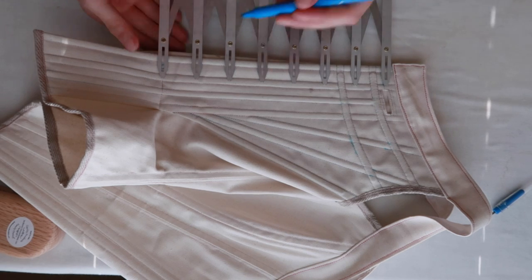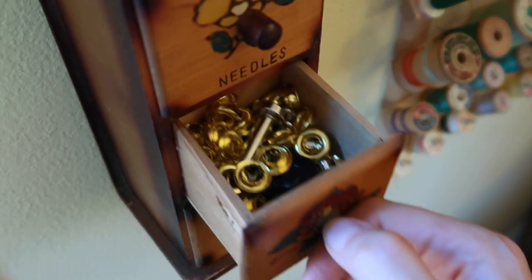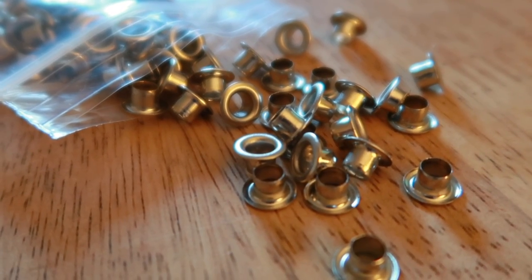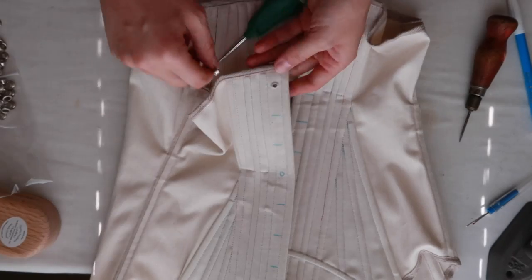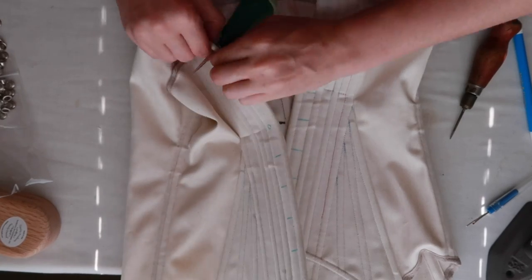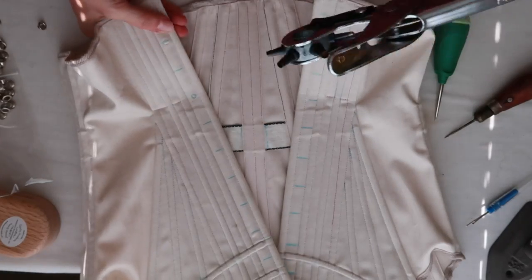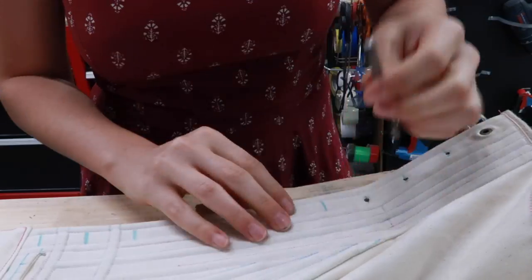Usually I use the aluminum eyelets from Joann's — those are perfectly acceptable for a low budget project or a costume you'll only wear once. But the terrible thing about them is the serrated edge in the back: it splits whenever you crush the eyelet, and those little edges grab and shred whatever you lace through them. So for this project, I'm switching to steel corsetry eyelets. However, there was a problem. The eyelets need to go through four layers of cotille and two layers of canvas. Usually I use an awl to spread a hole large enough to fit the eyelets through, but that was basically impossible. I have a hole punch that I've used before, but I couldn't fit the edge through it. I tried my leather hole punch but it just wasn't strong enough to punch through. So I must again ask my dad for help — it is nice having a backup workshop with heavy-duty tools.